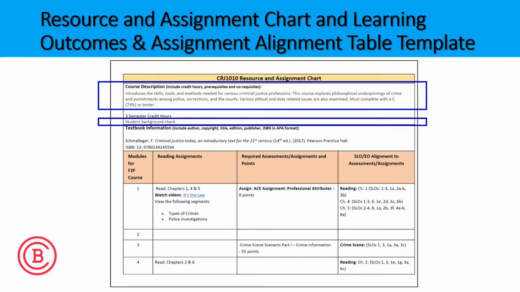Take a few moments to read the description of the course. Notice any prerequisites needed that will help you understand where your course fits within the program of study. Noting this aspect may also help you to understand what type of prior knowledge students should have as they enter your class. Be sure you are aware of all the necessary resources for the course.